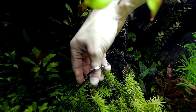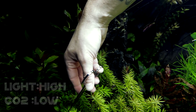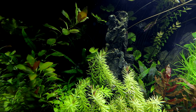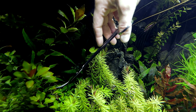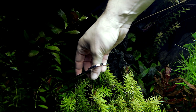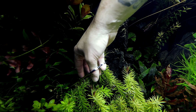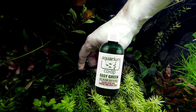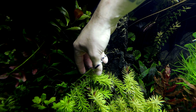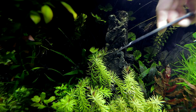Some hair algae over here too. Not good. I don't like seeing these little snippets of hair algae showing up, but just be persistent. Don't go buy a fish that you think is going to eat hair algae. Just go to the dollar store, get some cheap toothbrushes, and twirl it on out of there. Check your water, change your fertilizer dosing a little bit — maybe dial it back, maybe dial it up. It could be low, it could be high. There's also a little trimming of Bucephalandra that floated over there. I've got them kind of just holding in the background, not doing a ton with them.